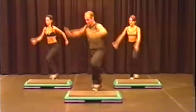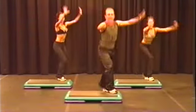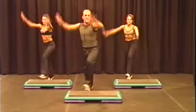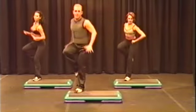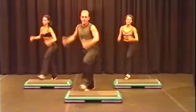Double knee on this side. Double knee on the other side. Single hamstring curl. And then again, double knee. Double knee. So there's the lead leg change. Single hamstring curl. 2 more times. Double knee. Lift it up. And again, single hamstring curl. Do it one more time.